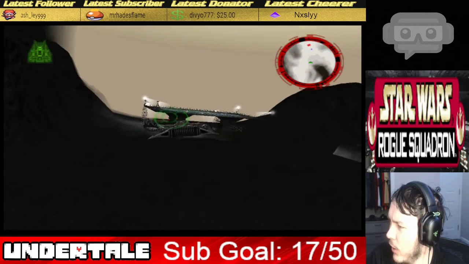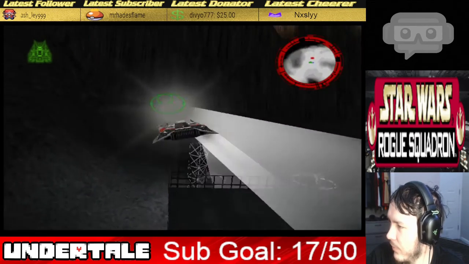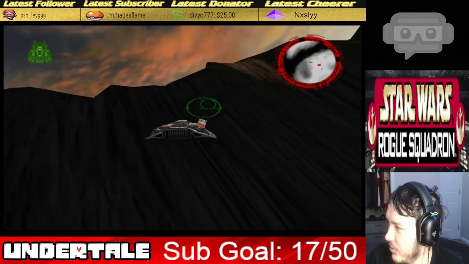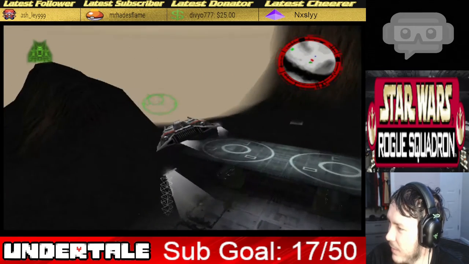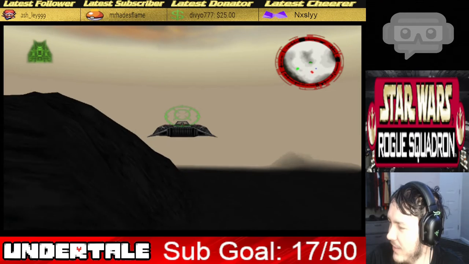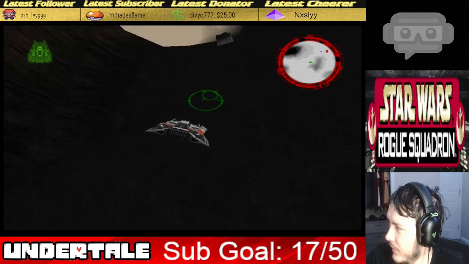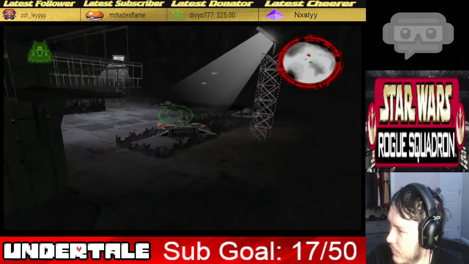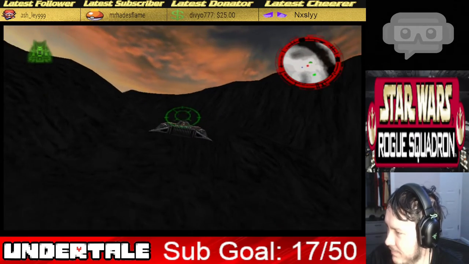Oh! Oh, there's two more things over here. Hold on. Oh, yeah, please don't hit that. Please don't die on that again. Oh, it's right... God, I'm so dumb. I thought I was supposed to shoot the lights or something, but nope. There's like two crates there. Alright, we got one.